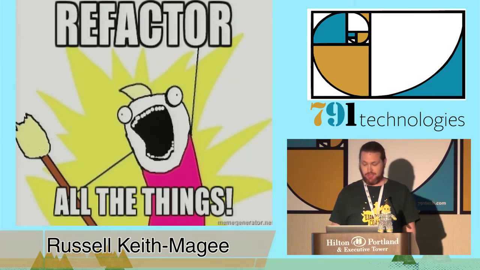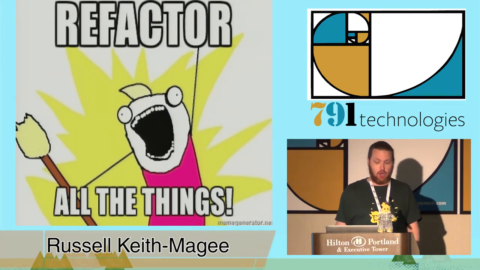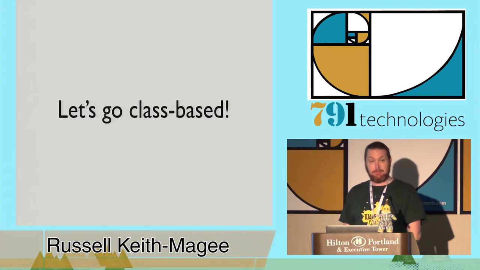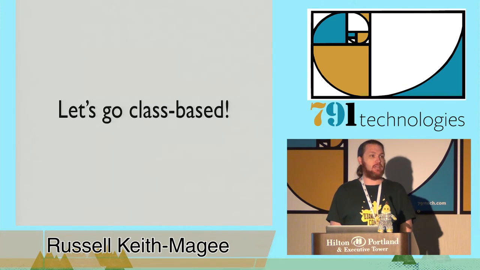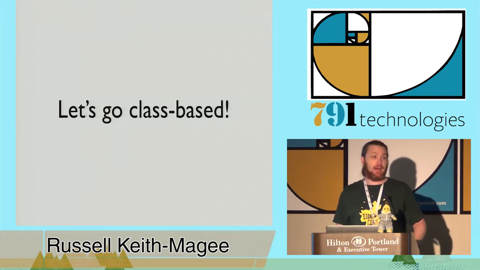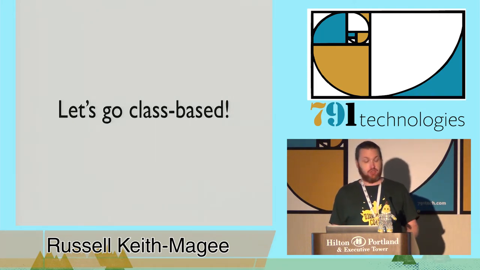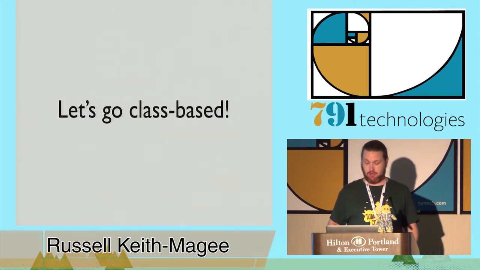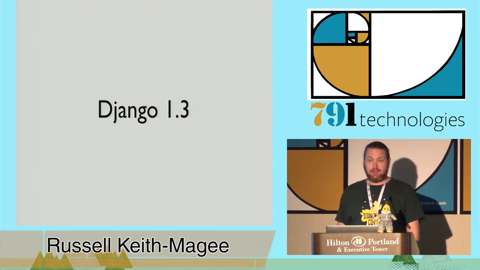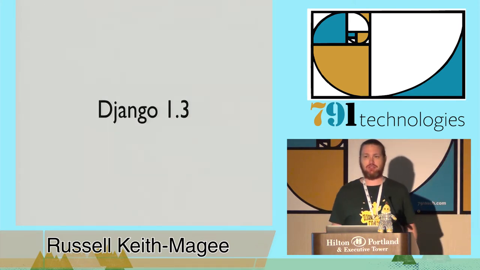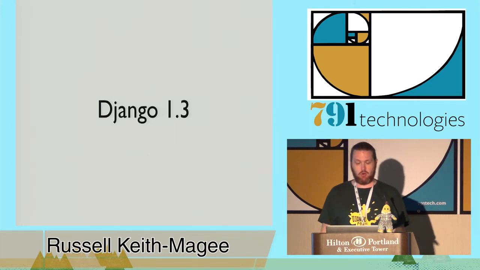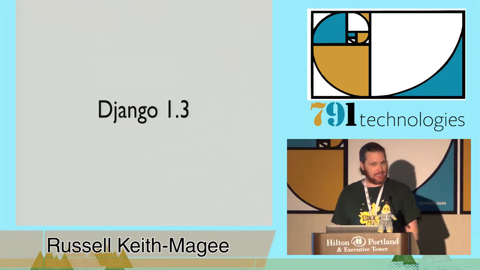Instead of trying to implement class-based views by hacking them into a function, let's actually go class-based. Subclassing gives you those entry points: you can add behavior, override specific pieces of logic, and use class mix-ins to compose behavior from a collection of objects. That's essentially what we did for Django 1.3. Although that's the high-level architectural goal, in practice there are lots of little details that needed to get sorted out. The discussion around class-based views went on for years, and there were several draft attempts made at landing something.